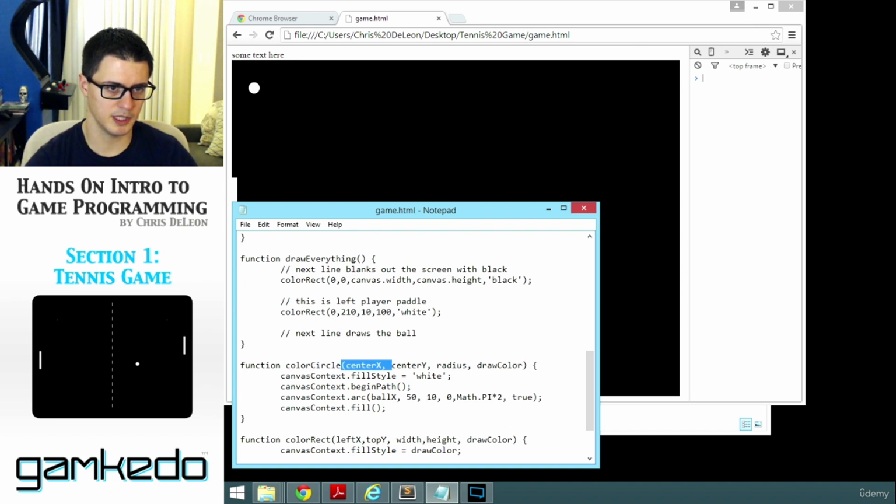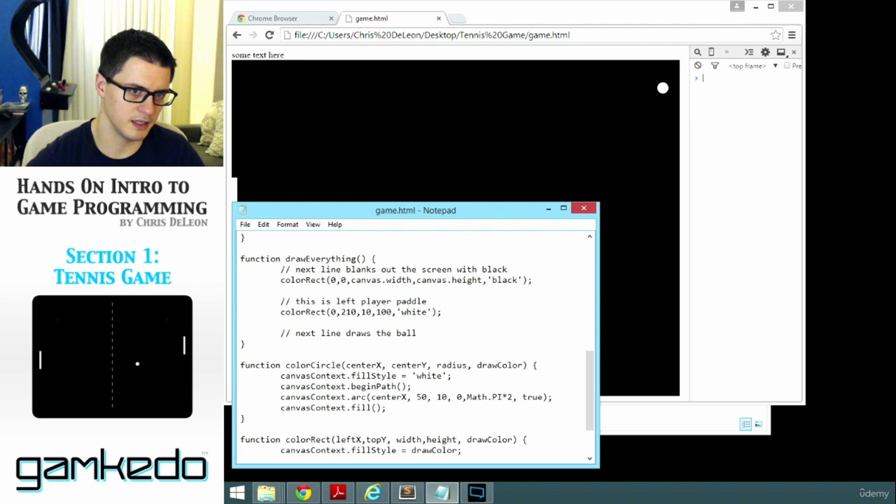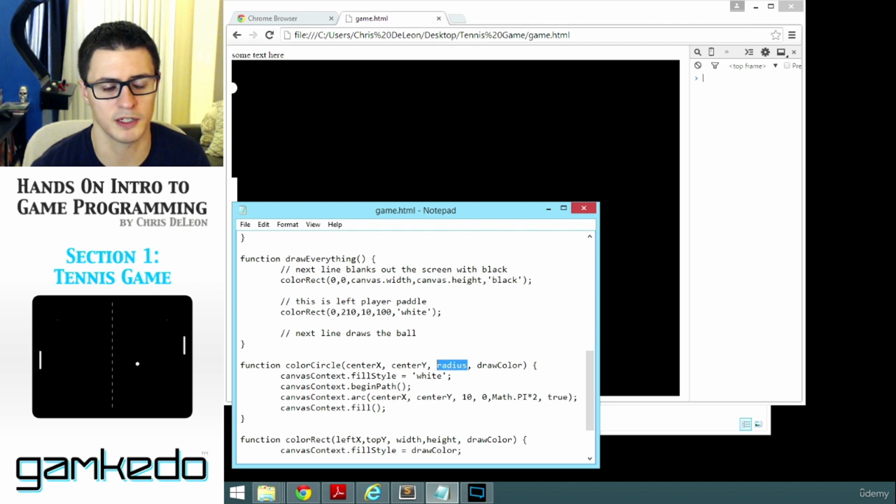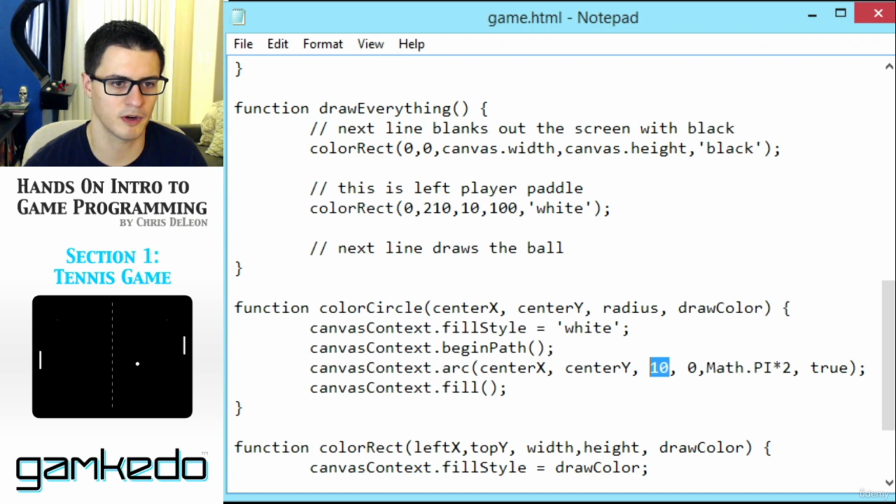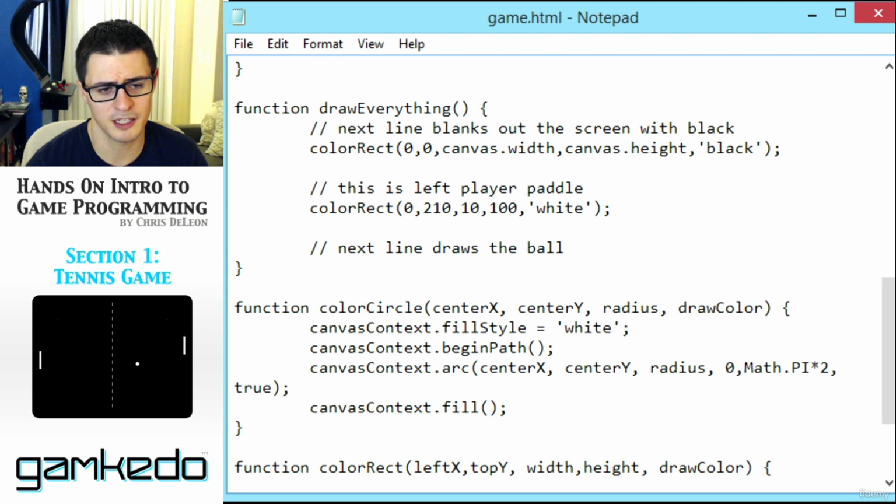And I'm going to replace ballX here with centerX, which just gets its labels. Oop, getting some unwanted parentheses here. centerY will be the second number there. Replace the 50. And these are again called arguments or parameters. Radius is the next one I want to get my hands on. We can call these anything we want. So even though, once again, as always, these labels are meaningful to us as human programmers looking at words like radius and centerX and centerY, the computer actually doesn't really care where we stick those as long as they are numbers. And then drawColor, I'll stick in here in place of where it defined white.